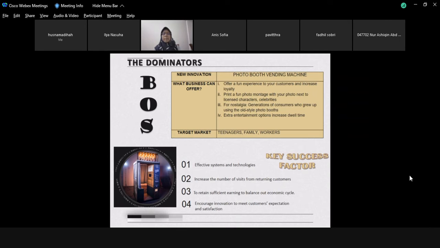Like when we go shopping, we hang out with the friends after eating before going back home. Of course, we want to have a picture together. So if you go with 5 persons, then it's not possible for one person to take a photo and the others are not in the photo, right? So we need this vending machine so all people can get in the photos. And the target market is teenagers or families, workers that have company dinners like that.